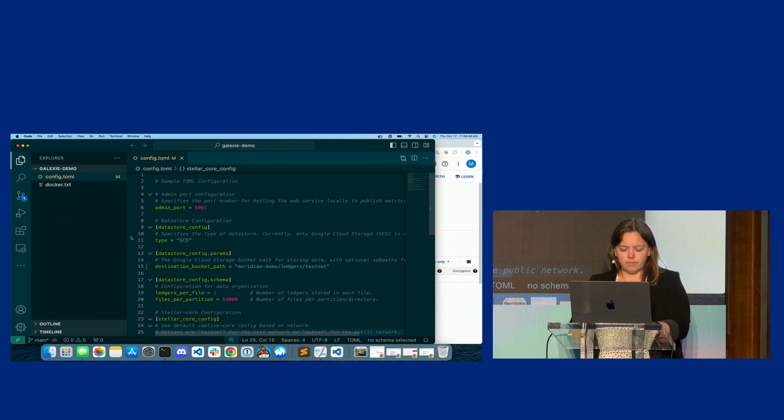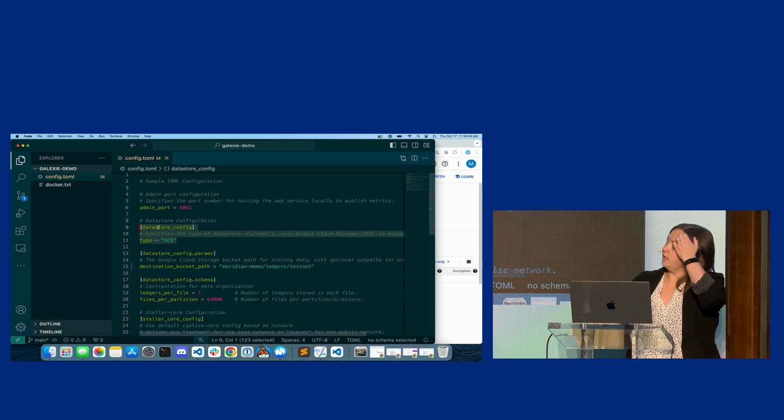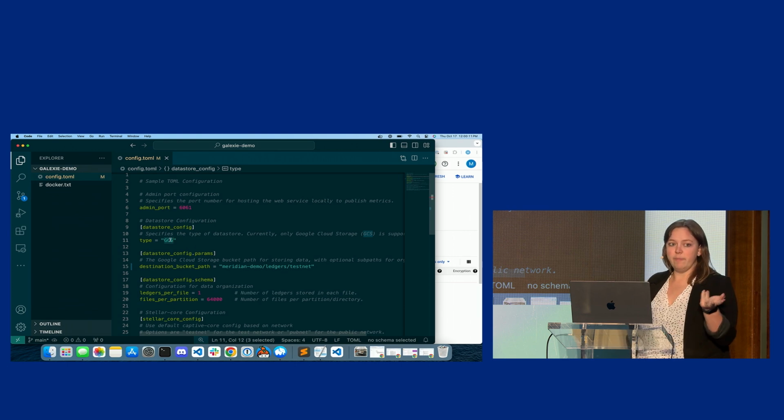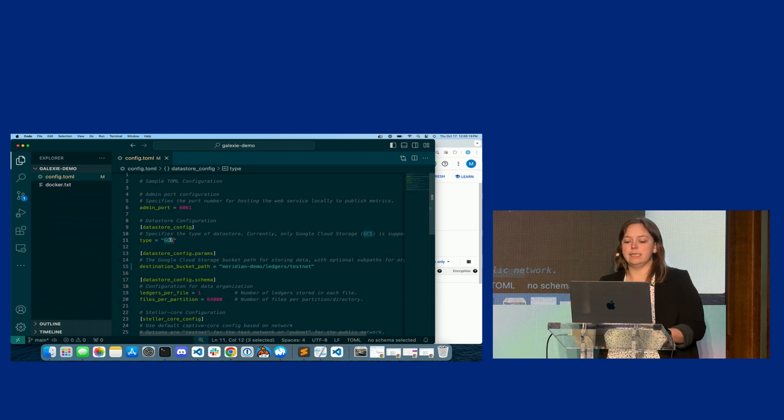So a couple things. Oh, my screen is very dark with that light. A couple things to note in here. We have configuration for what data store you're going to use. So a big pitch of CDP is that you can plug and play in whatever data store you want here, and that interface is handled for you. Now we only actually have GCS support just because that's the MVP that we built, because our internal product Hubble is deployed in GCP, and so it was the easiest, or the one that benefited us the most. But we would love open source contributions for different backends.